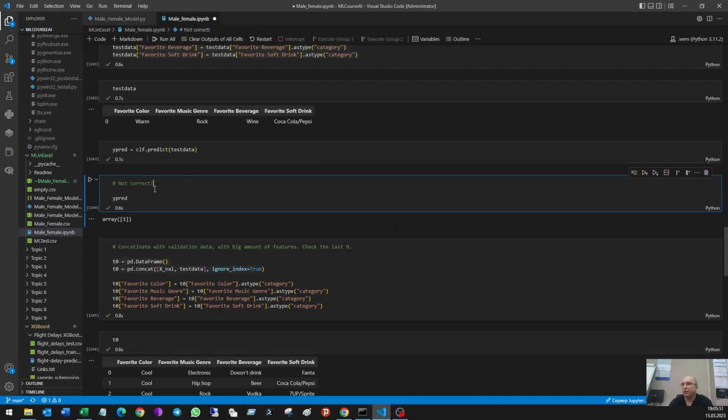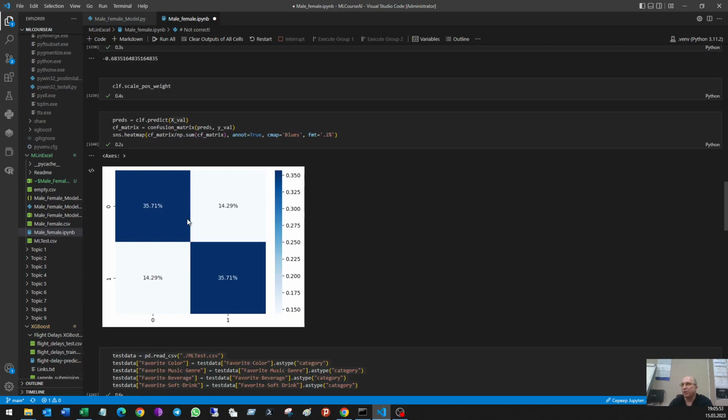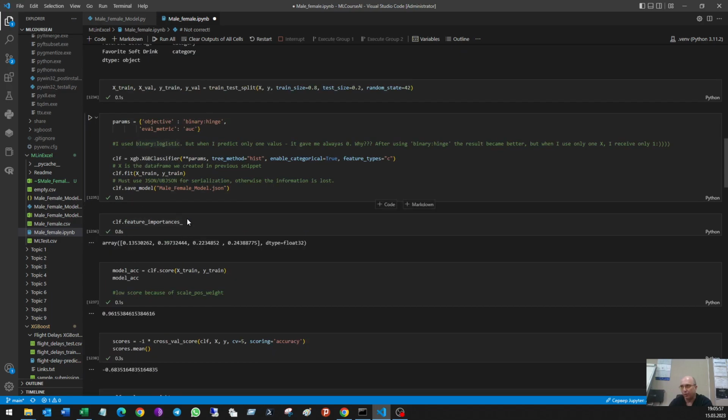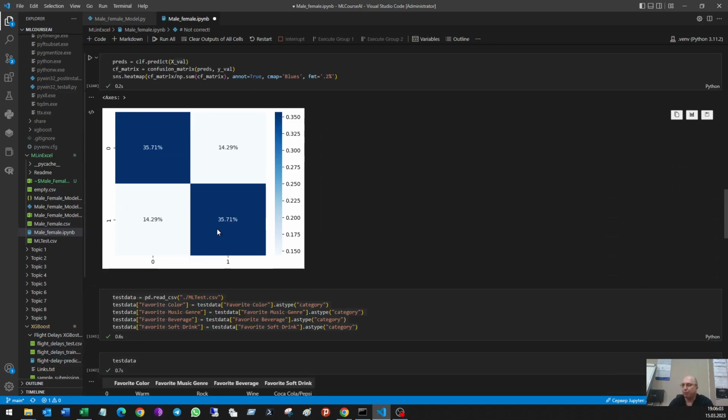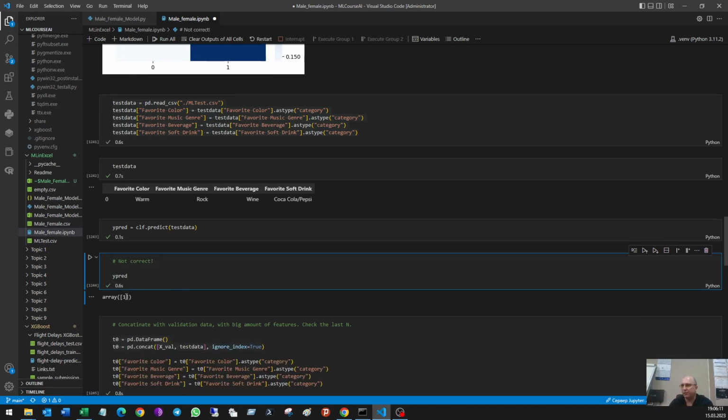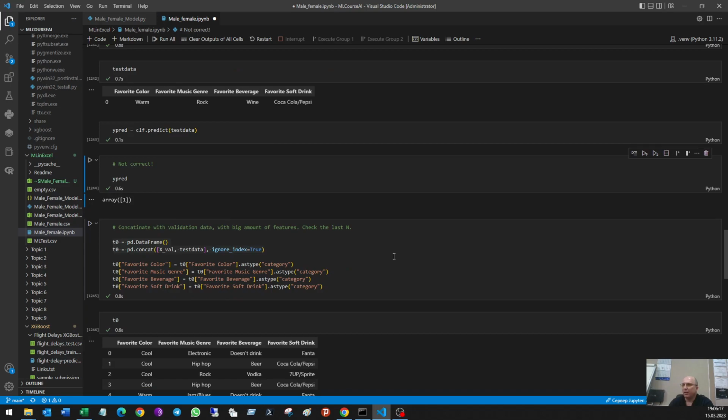It gives me good results when I predict with a big data set, and when I predict with one row, yes, it gives me a wrong one because here must be 0.